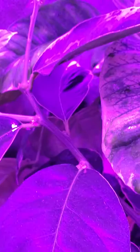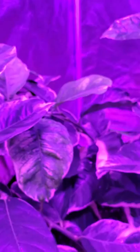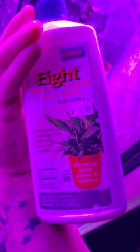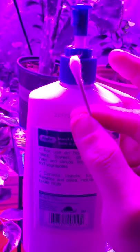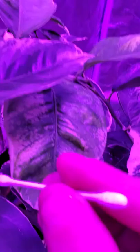What I do to combat that is, I've got a bottle right here of 8. It says it kills mealy bugs in there along with scale and spider mites and stuff like that. And I spray a little bit on that tissue or that Q-tip, and I go around and I personally take them off. So let's go ahead and take some off right now.